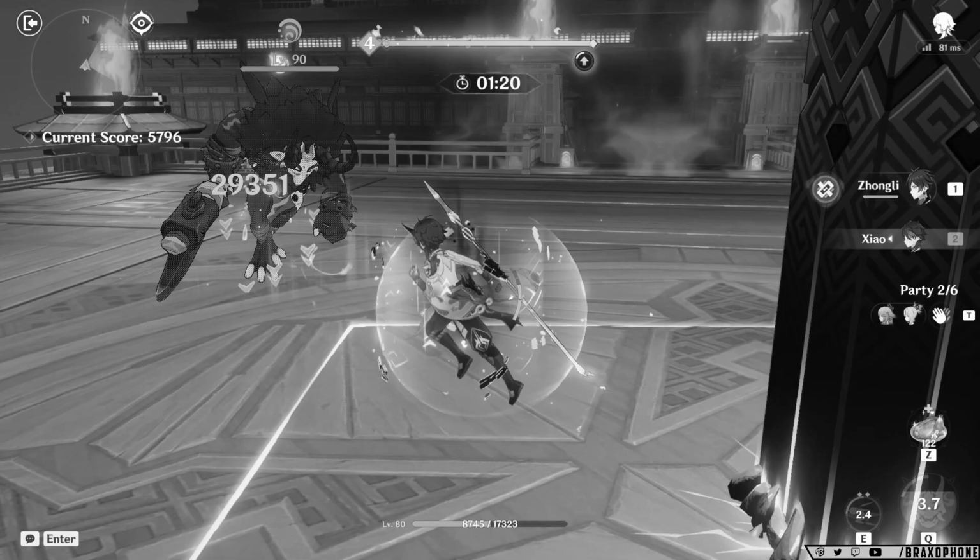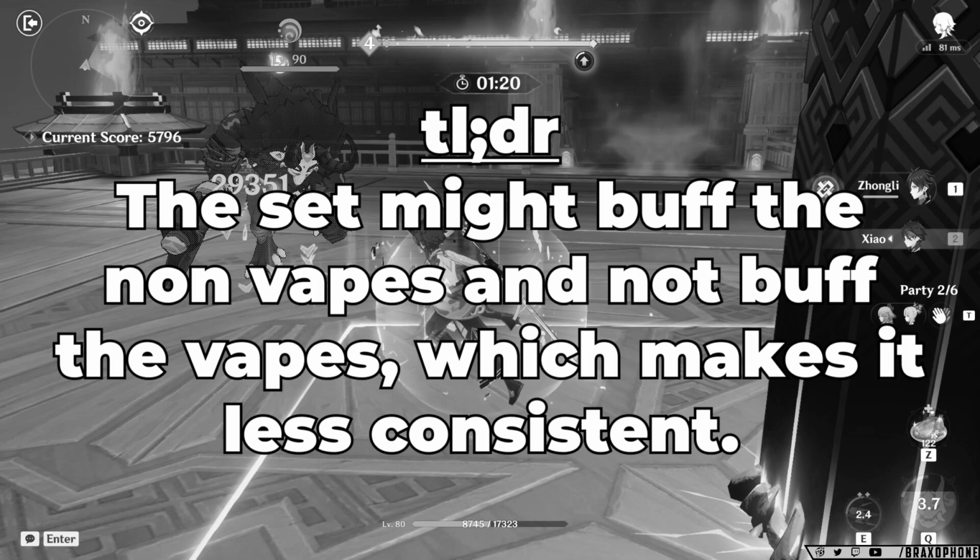Hey, so I definitely forgot to mention this in the video, but it's very important. The other thing about this set is that because it is random which hits are actually getting buffed, it makes Vaporize comps a lot less consistent, and for that reason, if you're using Xingqiu with Yoimiya, this set will actually be marginally worse than Shimenawa or 4-piece Crimson Witch, 2 Crimson Witch, 2 Gladiator, etc.